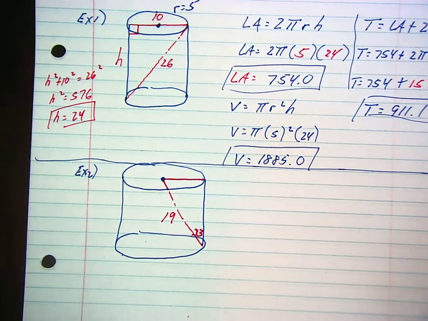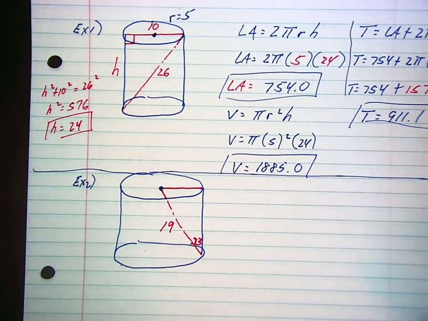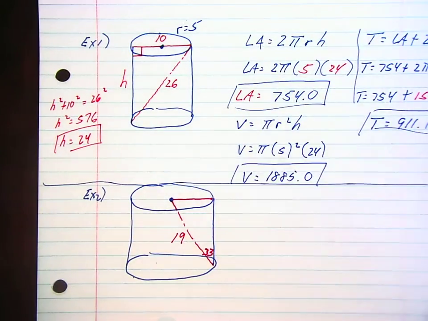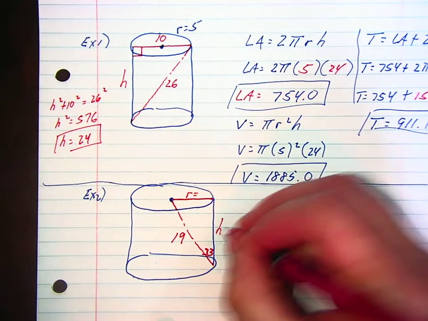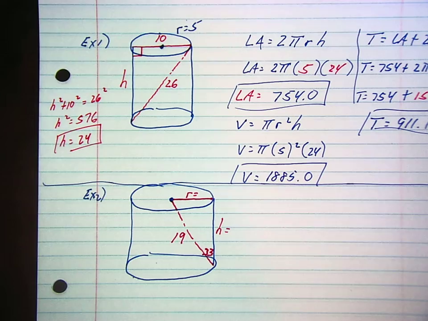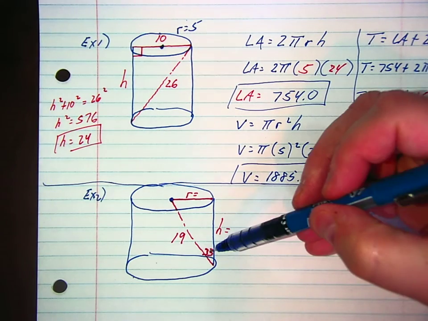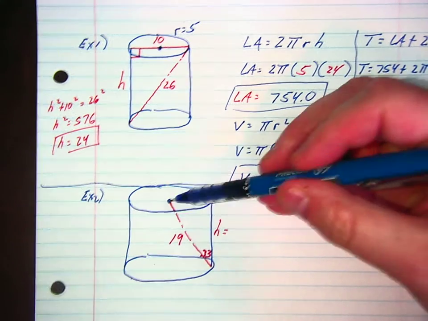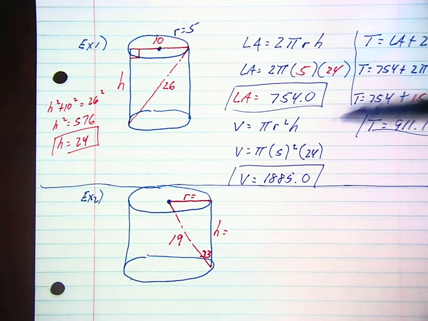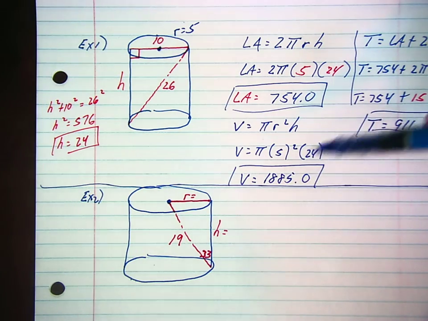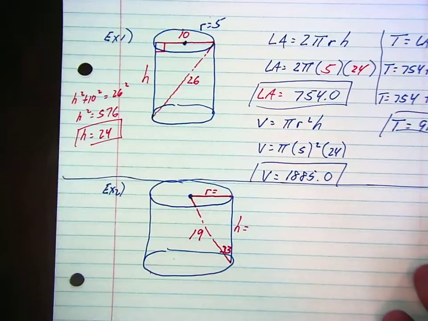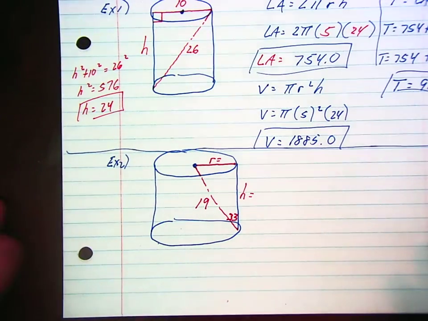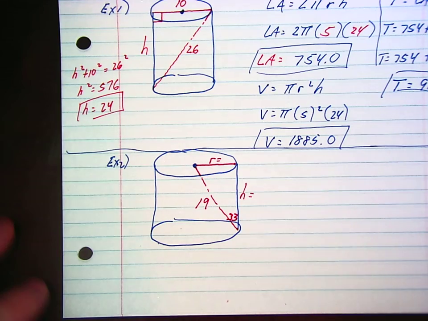All right, second problem. Now I created the right triangle with the radius. So this is your R, and this is your height, neither of which do you have. Now you do have an angle, so you're going to be doing trig, and then you have this hypotenuse right here of 19, so you'll be able to do the two trig equations to find R and to find H, and then you're going to have everything you need. And this is no different than all the other times that we've done trig. You guys should be champs at this by now.